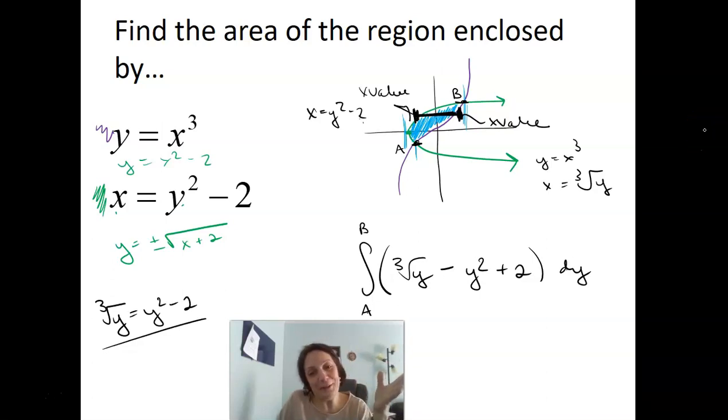However, it's pretty easy to find the Y value, right? So when you do the intersection point, you find the X value, cube it, and get the Y value. And then on the other one, you already have it. But it's always going to store the X value. And if what you want is the Y value for your integral, you've got to go calculate it from the X value. And you definitely don't want to calculate it using a rounded number. So store that X value and use it to find your Y value. And then store that Y value so that when you go to do your integral and it asks you for your limits of integration, you can put in A and B, and it uses your full stored values.